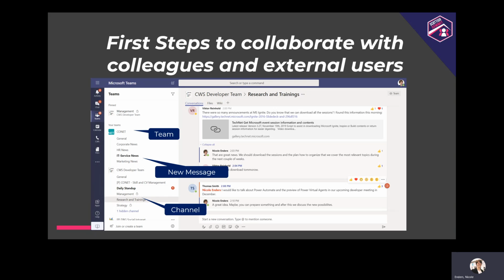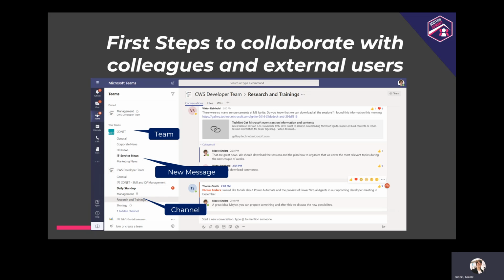So you don't only have unread messages, you have a message where somebody mentioned you. And that's like in the old world when you get an email and you are the recipient. You're not in CC, you are the right recipient. So maybe you have to do something.